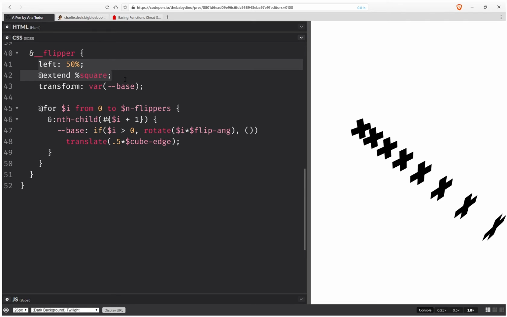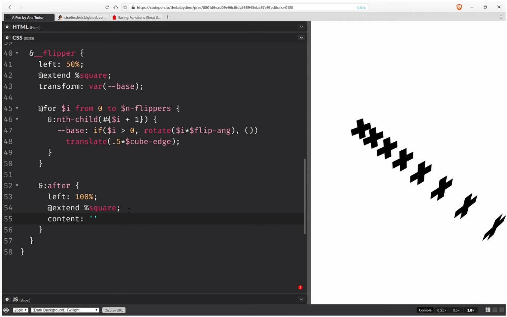Now we take this from here and we set it on the after, just pretty much the same, except we have left 100. And let's set content so that we can see stuff. Okie dokie.